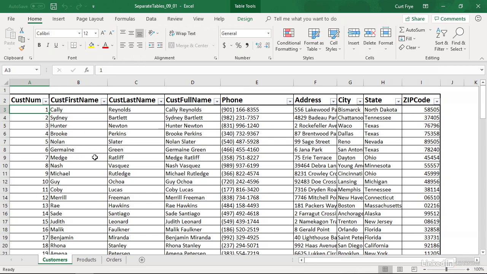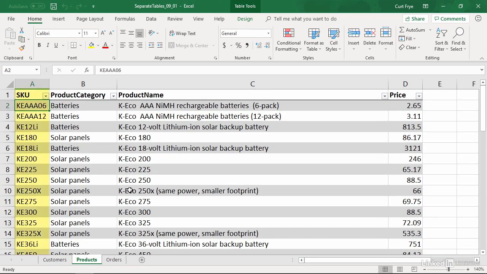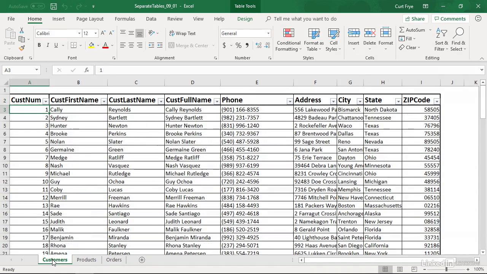We'll now take a look at products. And you see here that we have stock keeping unit, or SKU, as the index field, as it's called, with the unique values. One thing to note, though, about this particular table is that each product has its own SKU, and they are unique, but it's best practice to have an arbitrary value. If I switch back to customers, you'll see here that each customer has a unique number, and we're not storing any information in that field. Like I said, it's just a number.